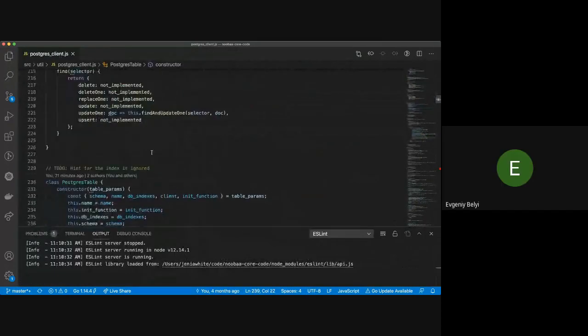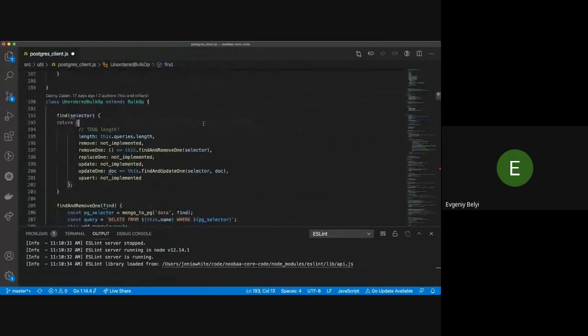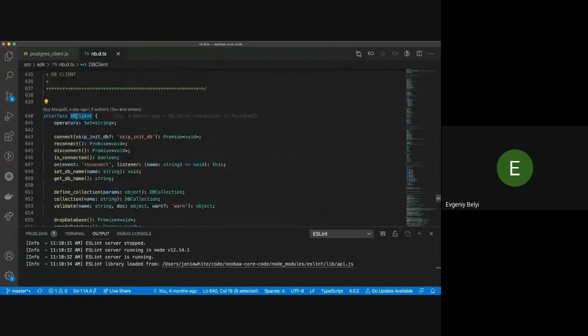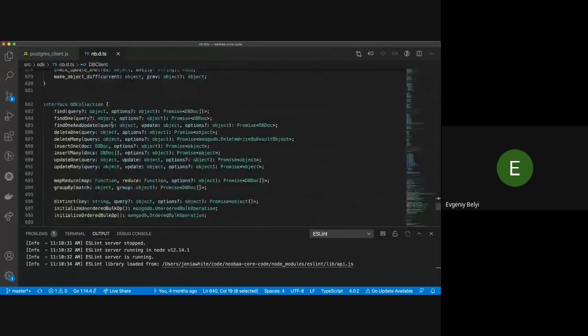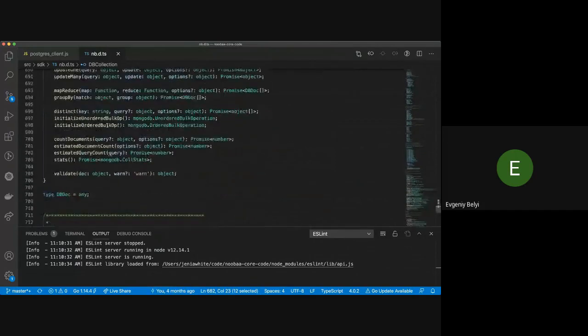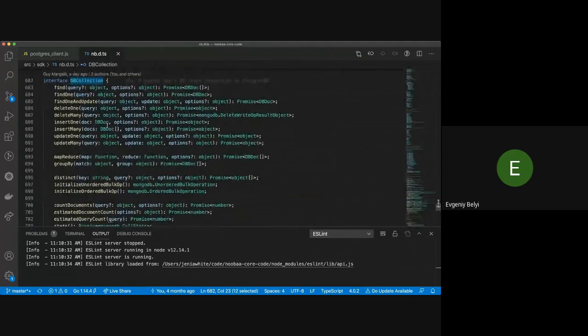Yeah. All right. So as you know, we've transferred using TypeScript. Here in the TypeScript, you can see our basic interface for the DB client, and also our interface for the DB collection, and other things regarding that.